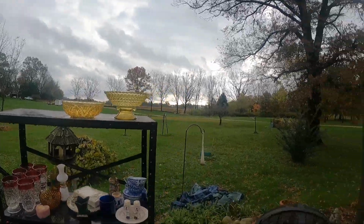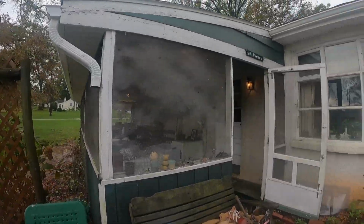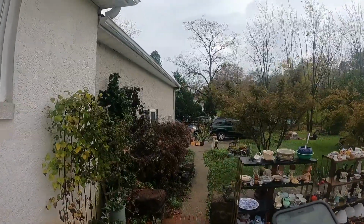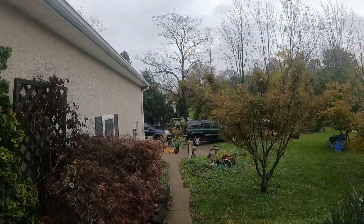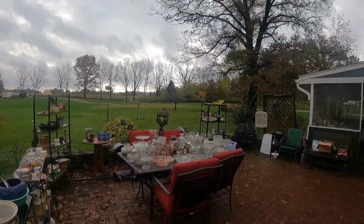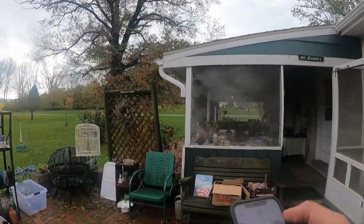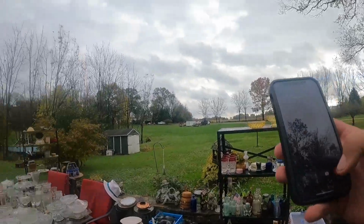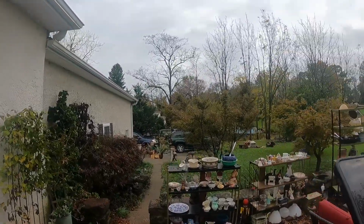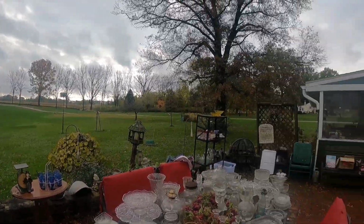So this sale is already a lot of fun and produced a lot of awesome things for me to pick up. But the more I looked around, the more I was overwhelmed about how much stuff was here. And I didn't know what to spend my time looking at. And fortunately for me, at the same time, my buddy Kayla was homesick in Kentucky. So she didn't go to any sales herself. So I decided to FaceTime her and get her advice on what to pick up. And even though she was sick, she still answered because she's the best.